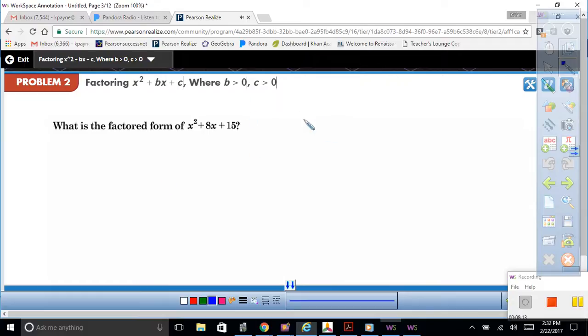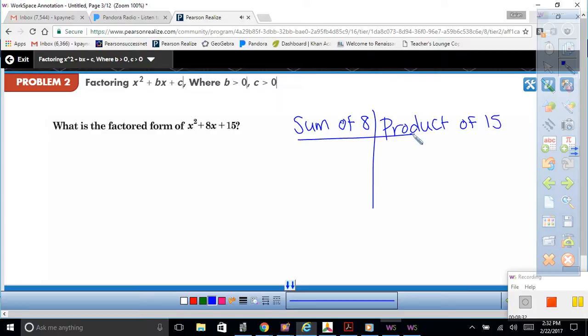So all we have to do is find the two numbers that have a sum of 8 and a product of 15. So first let's write down all the numbers that have a product of 15. We could multiply 1 times 15 to get 15, or 3 times 5. Those are the only options. And to get a sum of 8, of course, we could add 1 plus 7, 2 plus 6, 3 plus 5, 4 plus 4. We've got lots of options, but the only one that gives us a sum of 8 and a product of 15 is the 3 plus 5.